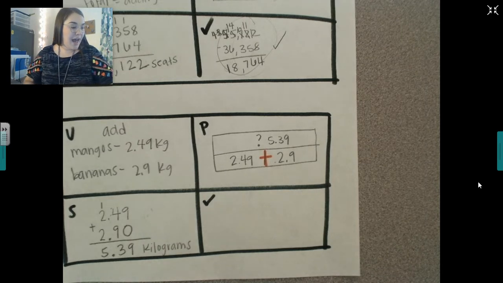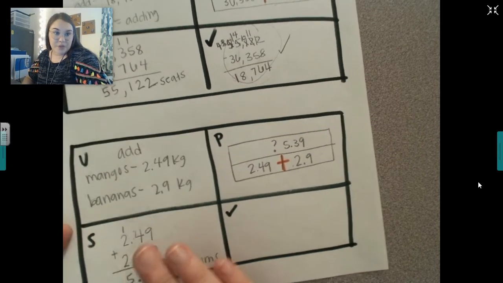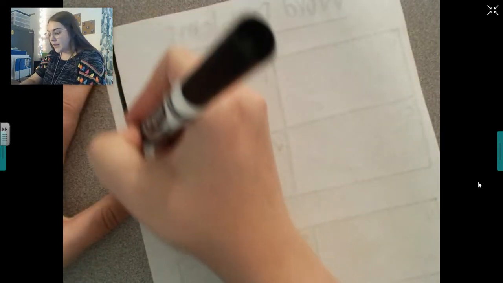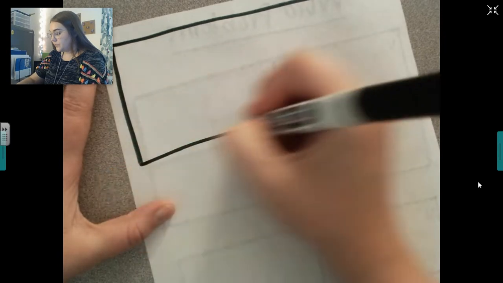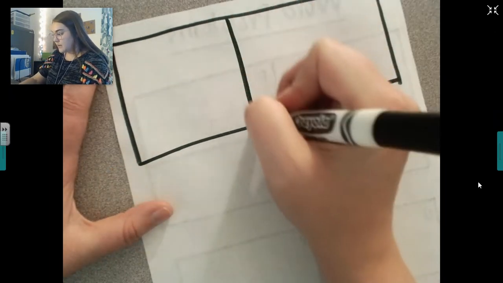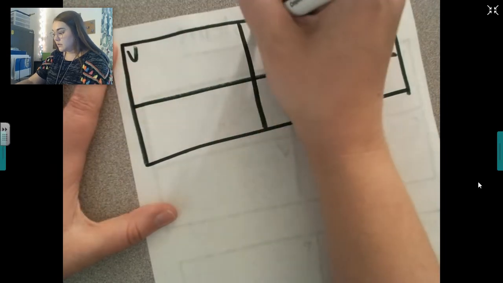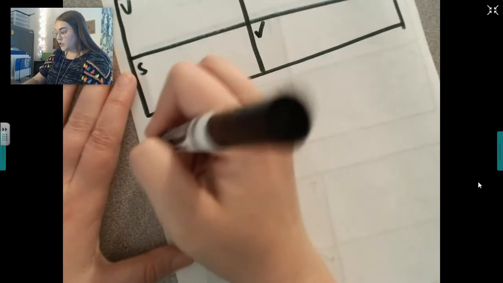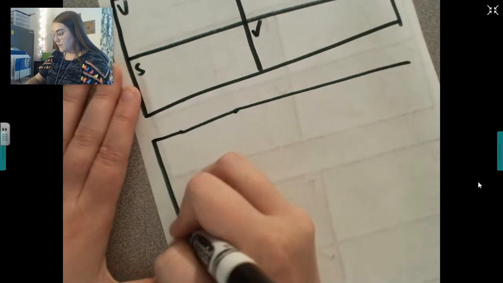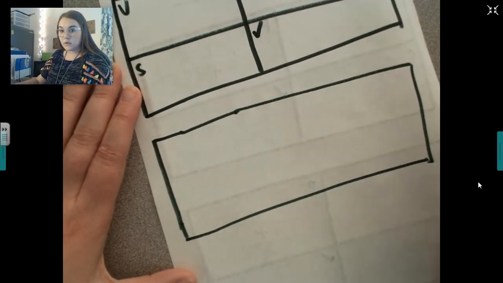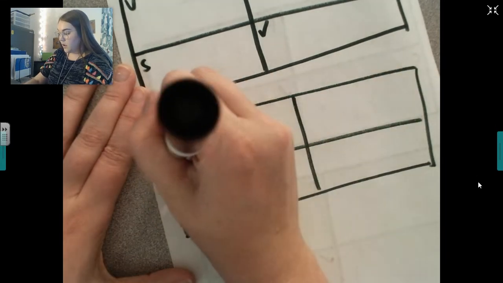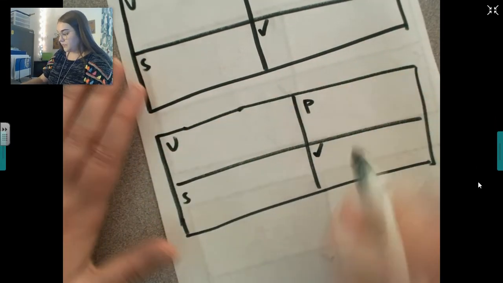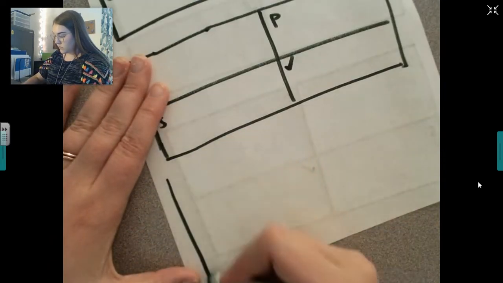Okay, so you should have unpaused by now, and I am actually not going to go over this one with you because part of your grade is obviously doing it independently, and so I don't want to do this one with you. I want to make sure that you're still getting your grade. Draw your next box. You can actually draw your next 3 boxes because we are doing 5 problems. I'm going to try to fit all of them on the back of this paper. Woo, I made it.